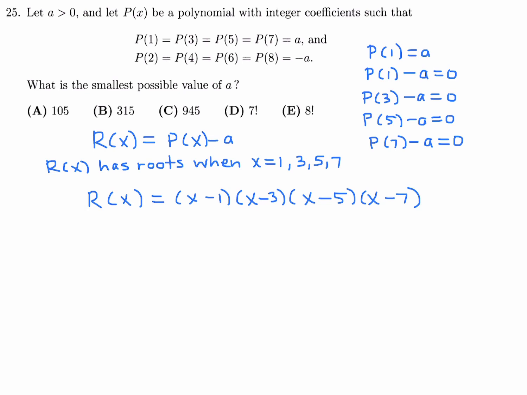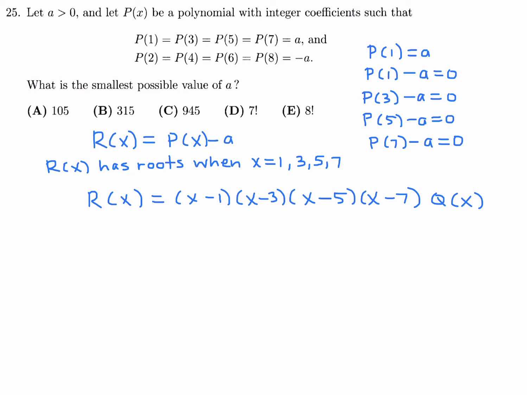Correct? Now, those are not all the roots. I don't know what all the roots are. I just know some of the roots. So I can't just leave it at that. I also have to tag on a q of x, where q of x represents the remainder of the polynomial. I have no idea what that is, so keep that in mind. All right, where do we go from here?